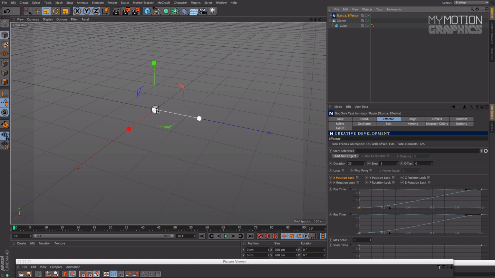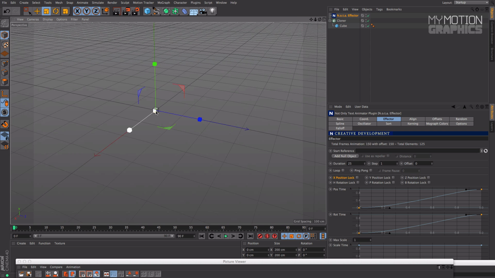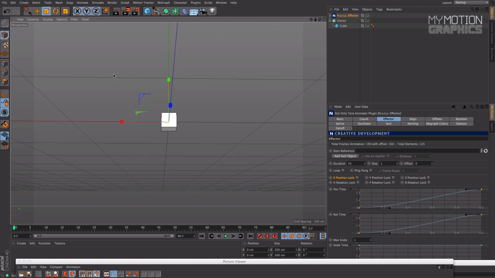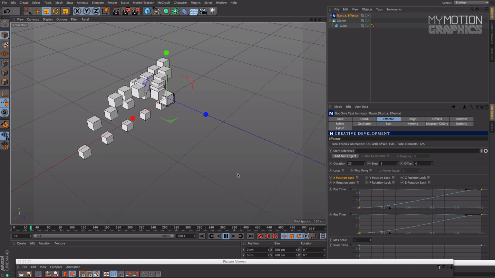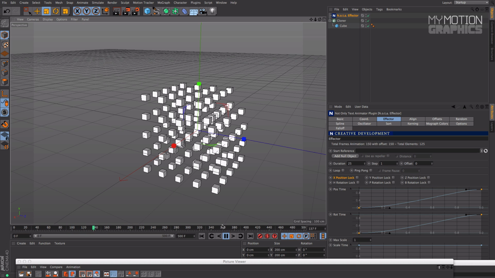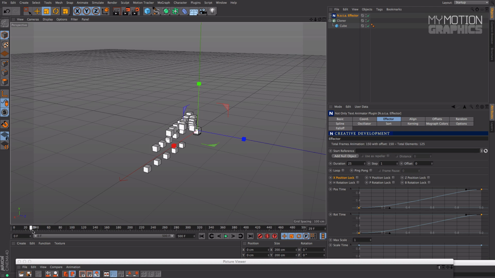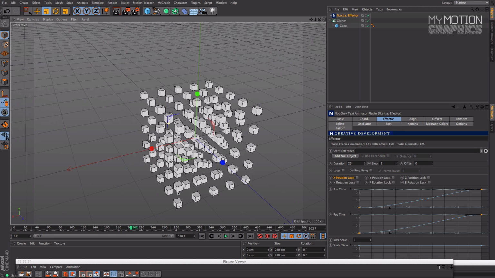And what happens is that the cloner looks like it disappears, right? So we have only one cube in the middle of our scene. But watch this. Let's increase our frame range over here. So maybe to 500, I don't know. It will be more than enough. But once I press play, look what happens. So what happens is that all the cubes were in the same spot, and then, as you can see, the cubes start to move into their respective positions.